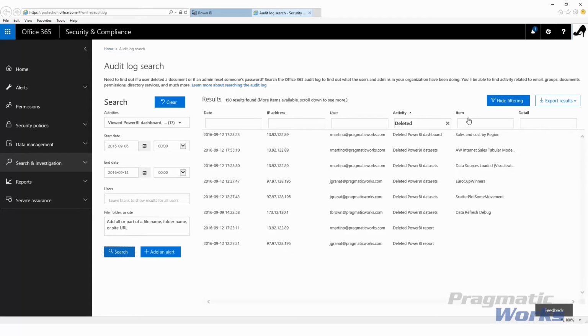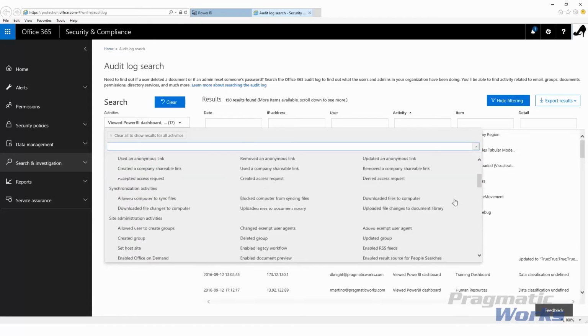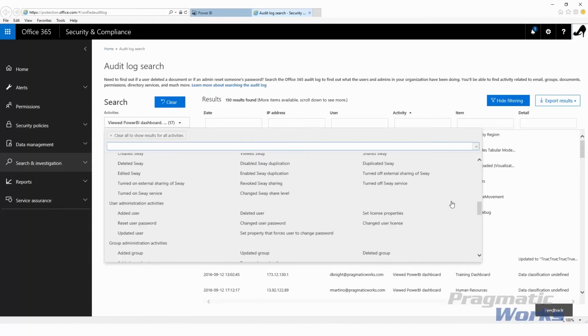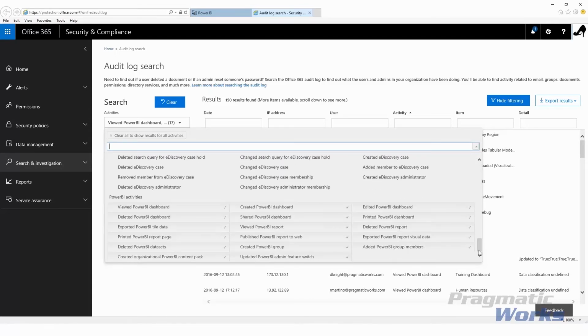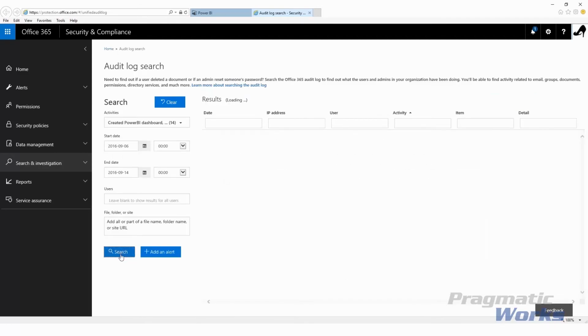And I can also take this off, and I can just select the options that I wanted to here. So I could get to the same thing by basically saying, well, I don't care about who viewed anything. I just want to know if anything got deleted, and I could select the or printed and select the various options here and change search, and then my number of things I have will change.